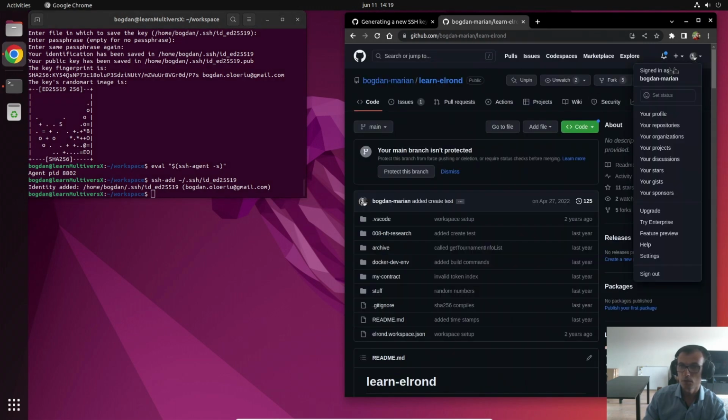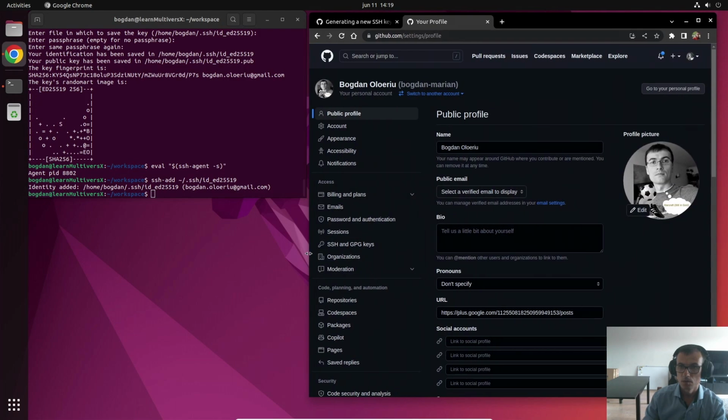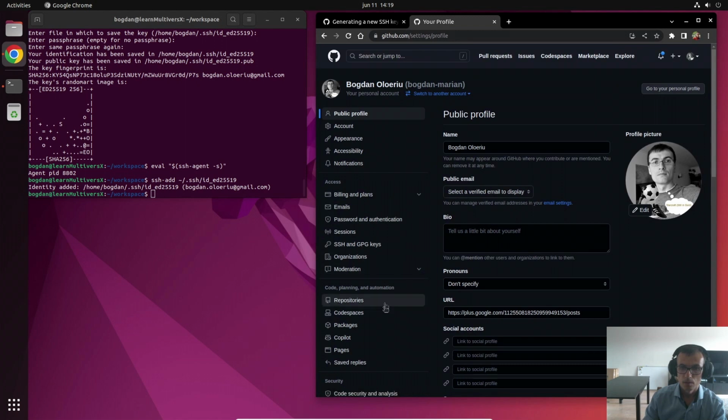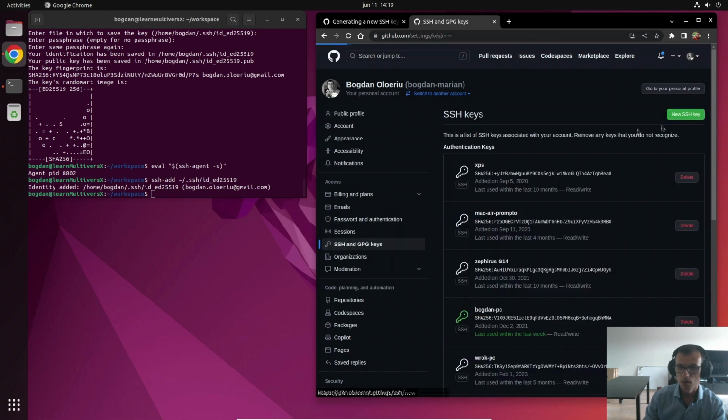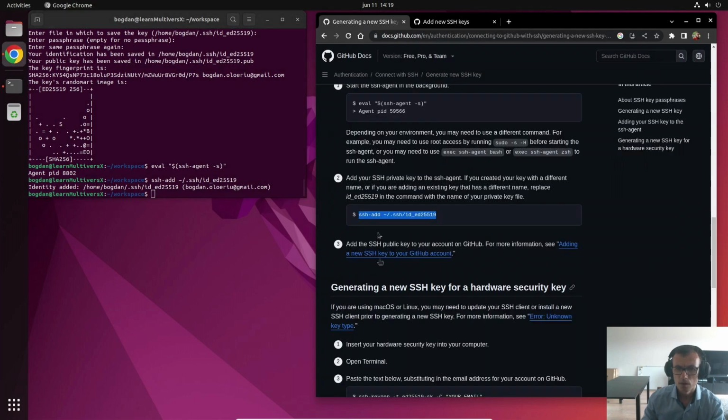So you could go to GitHub, your account, go to settings. We go to SSH and GPG keys. You say new. Give it a name. Well, this is the name of the workstation currently, so it's an authentication key. Sorry, we need to copy in memory.